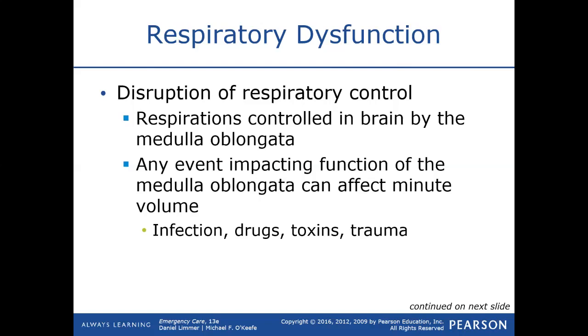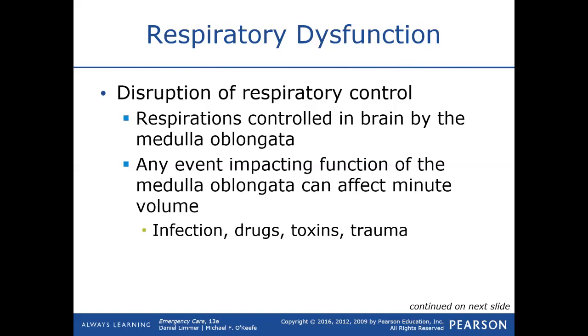What we see mostly is drugs. When you take heroin, it knocks out your respiratory drive. Your body just doesn't think it needs to breathe anymore, and that's how people overdose. It's not the heroin itself that's killing you. It's the fact that you pass out from taking too much heroin, and then your body just stops. It says, oh, well, we don't need to breathe anymore. And then you essentially suffocate. All right. Certain toxins can affect the respiratory rate, and trauma. So head injuries, that's a good indicator of a serious head injury when the respiratory rate is affected. Respiratory drive, I should say.